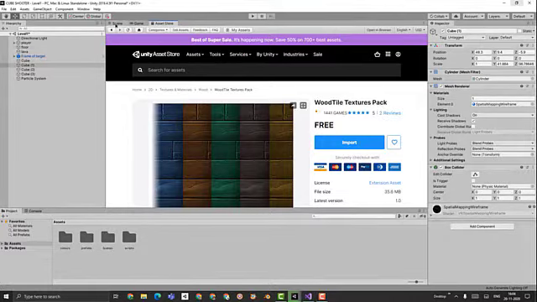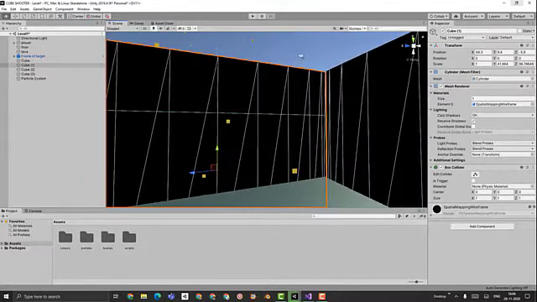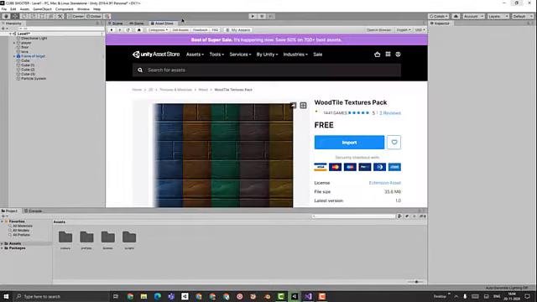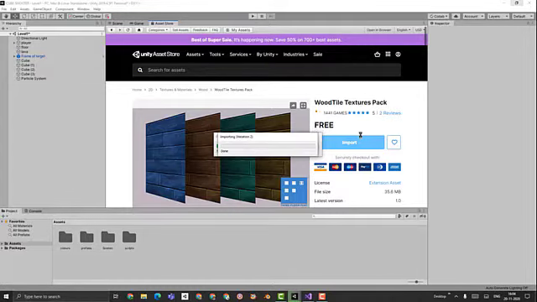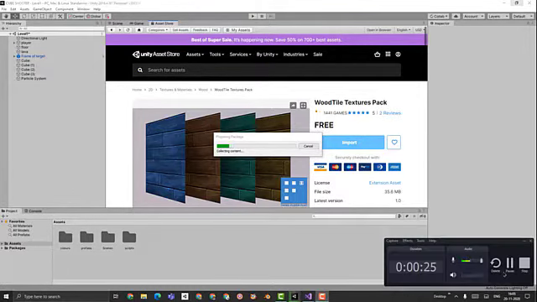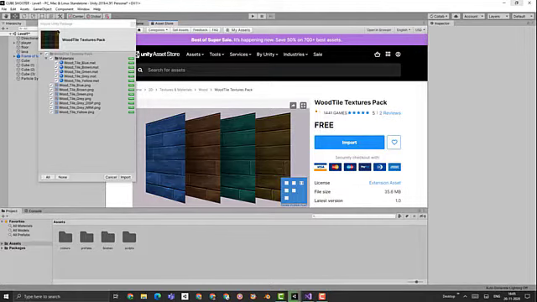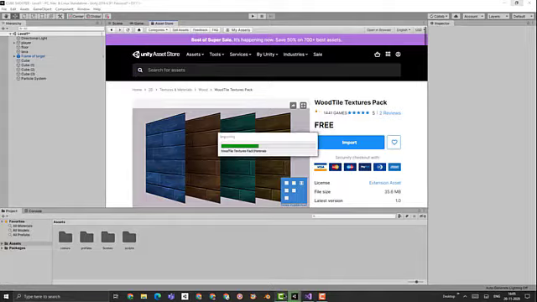For our walls over here, we'll start to put the wooden texture. So I'll go to the asset store. This one I've downloaded already, got it working. So I'll just click on import. This will take a bit of time, so I'm just gonna fast forward. Once it's done, there will be a pop-up. Just make sure the name of the package is checked, and then you can just click all here, and then click import. So I'll just fast forward again.